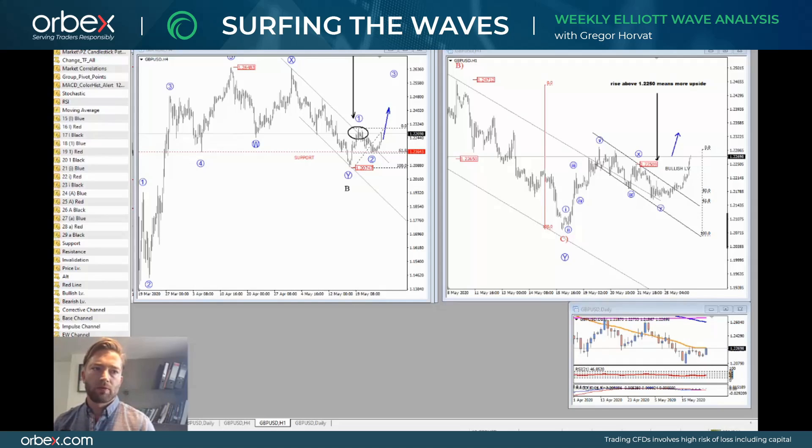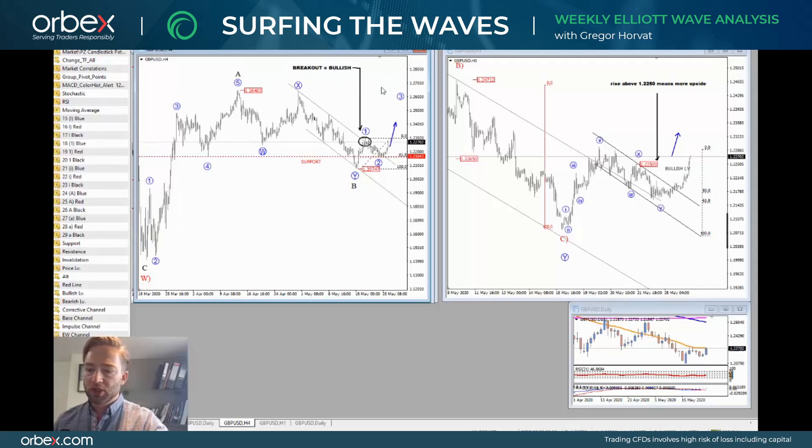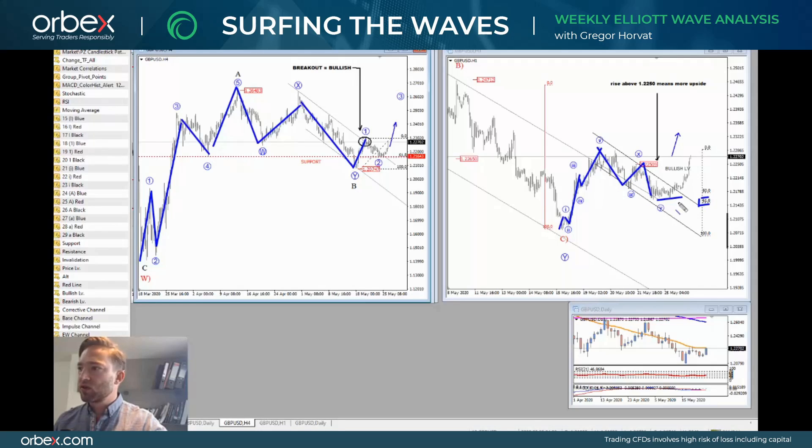I will cover Cable, Euro Pound, Pound Yen, Dollar Index, and German DAX. Since last time, we were talking about Cable and potentially a bullish reversal after we identified those five waves up, followed by a complex corrective decline. We have seen a very nice bounce from below this fourth wave support with impulsive price action, confirmed also on the one-hour chart — five waves up — and this recent retracement all the way back to 61.8% of this latest rise also has corrective characteristics.